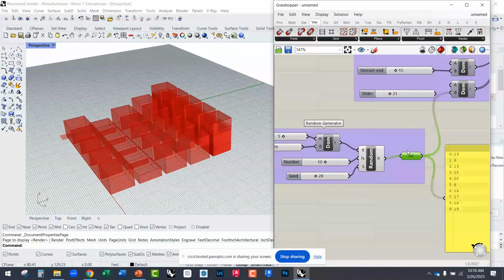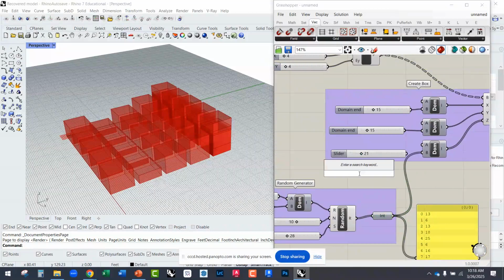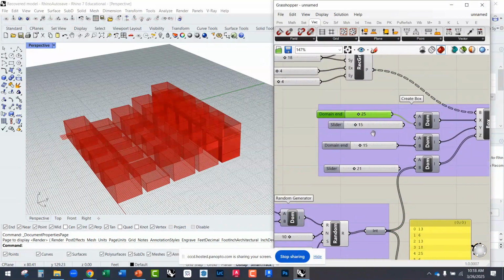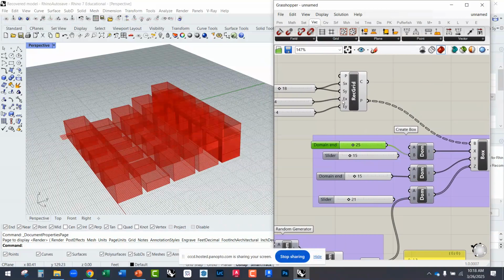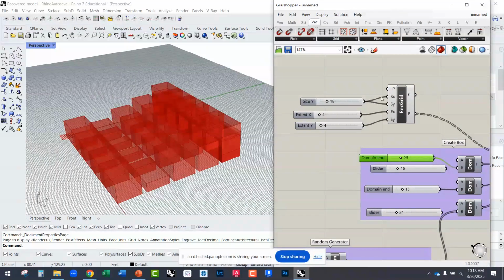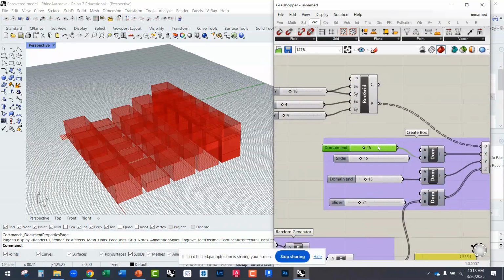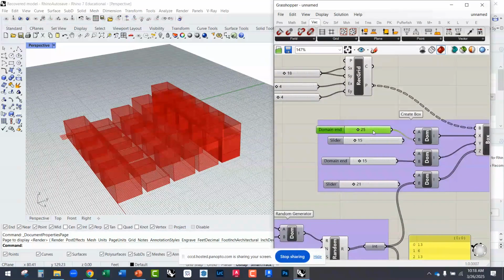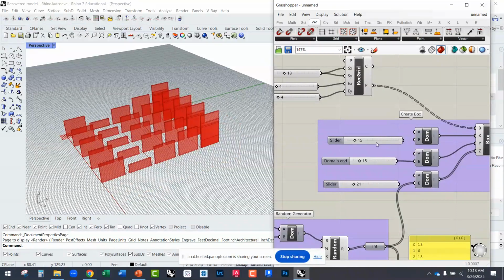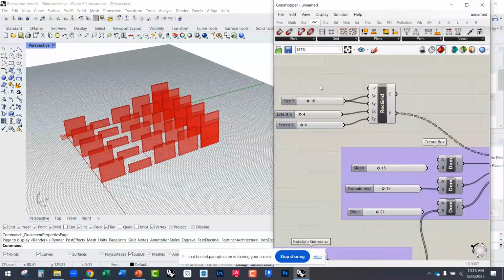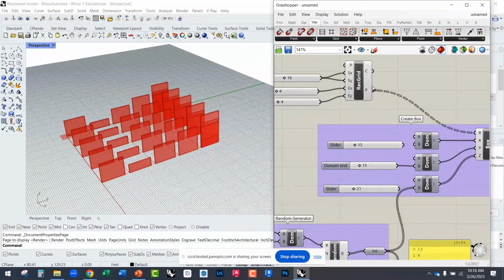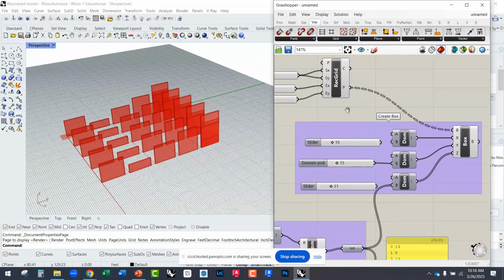Or 25 random numbers. So of course I could just double click and type the number 25 and input that manually, right? I could input 25 into this, but that's not a very elegant solution. As I change the size of all of these, the number of cells, it's going to get confused because I'll have to update this 25 every time. So that's not very elegant. So I'm going to delete that. What I want to do is get an output from this that will change. As I change this, it'll update the number of values and input those into this.